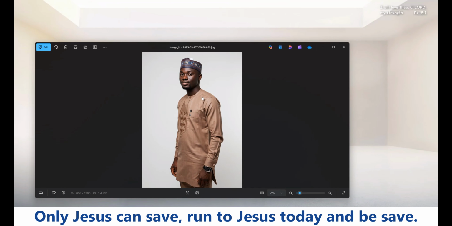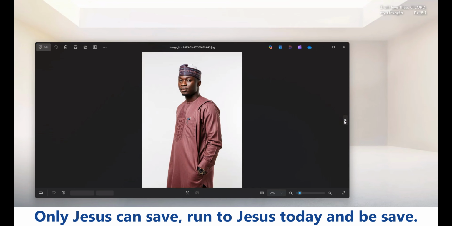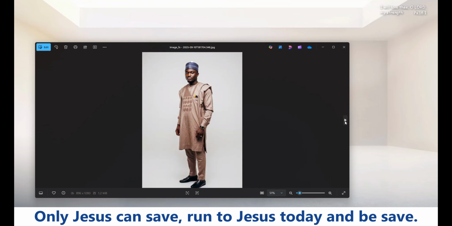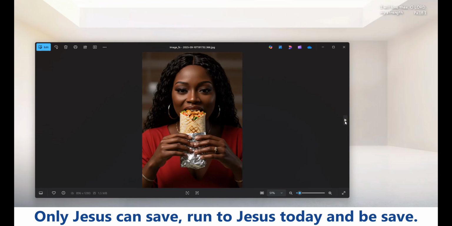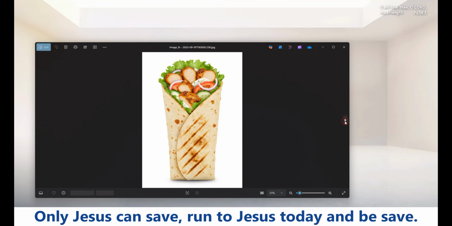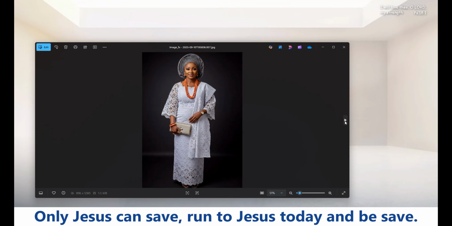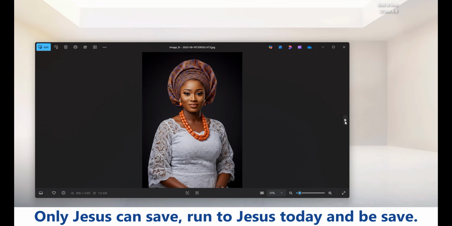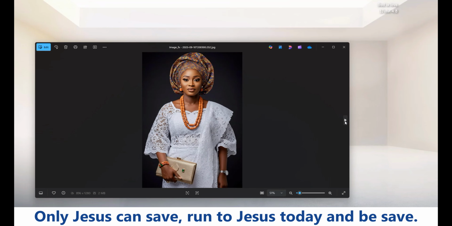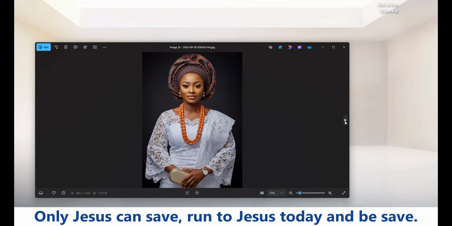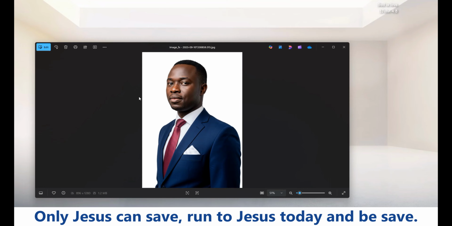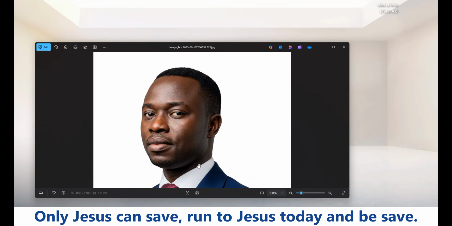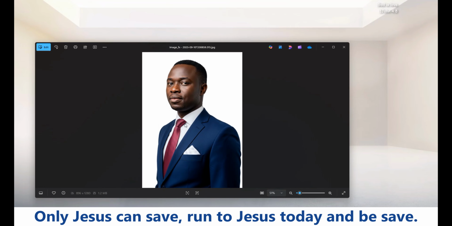These are ultra hyper realistic images, AI generated images. The same thing with this. All these images you are seeing here, they are AI. So some of the things I will be teaching you in this video is how to generate this kind of image. This one you are seeing here is 100% AI image.